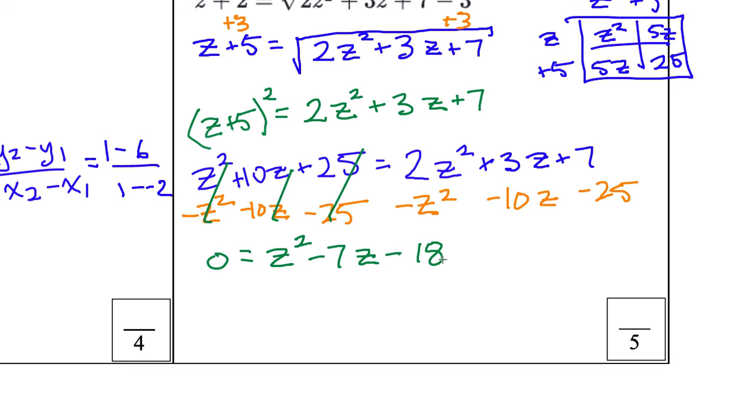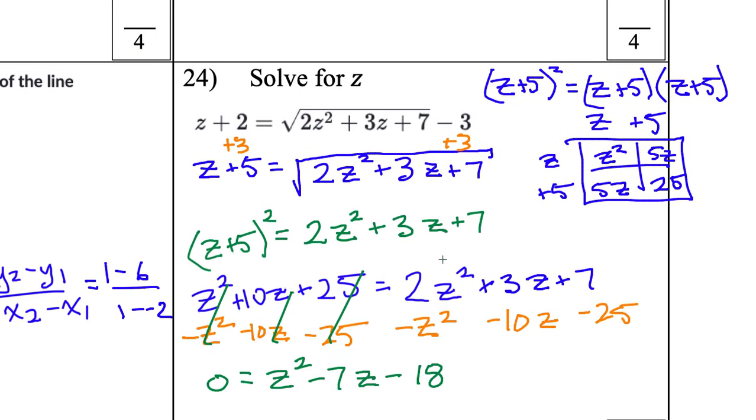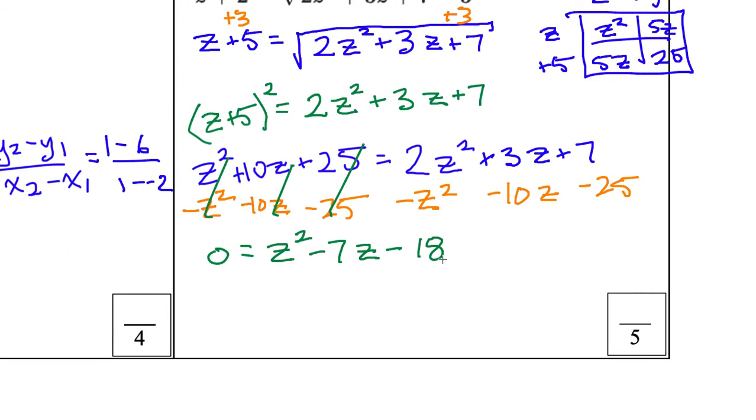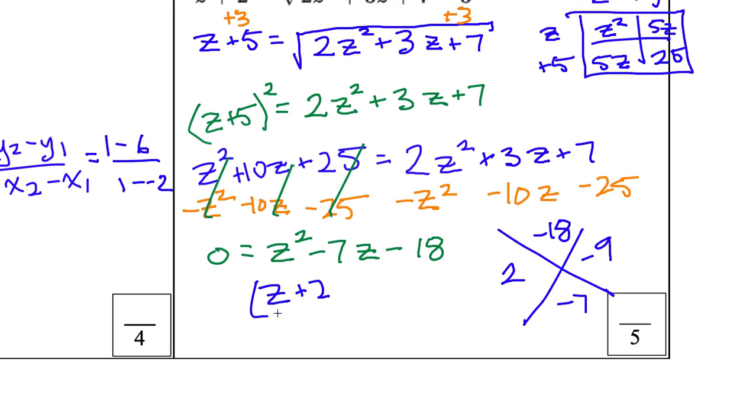Now the question is, how do I solve? Because the whole idea here is I'm solving, so I need to factor this, use the zero product property, and actually find a value of z that makes this 0. So I'm doing a ninja star in my head, or you can do it on paper as well. The ninja star: what adds to negative 7 that multiplies to negative 18? The first question, what times what is negative 18? 1 and 18. 2 and 9. Ah, 2 and 9 would work. Which one would have to be negative? Negative 9. There it is. So I factor this now as z plus 2 and z minus 9.